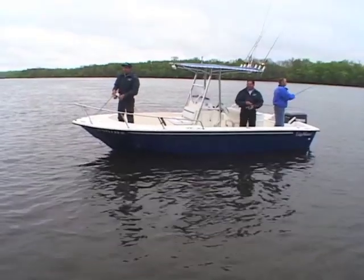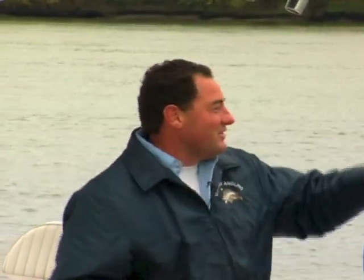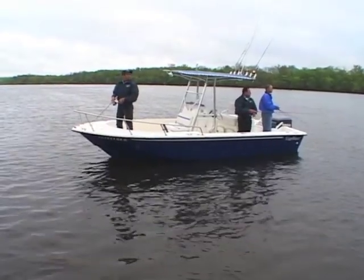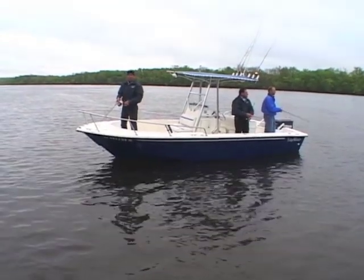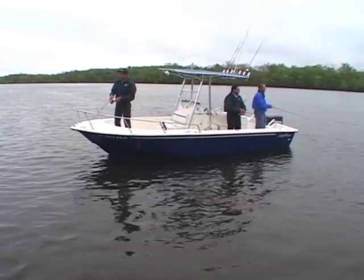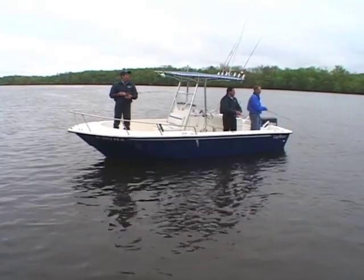You know, we pulled out and we all got excited. We see some birds busting, some fish rolling on the surface. Now, you said these fish just move right on through here. They'll basically just move through this area. They're heading north. They'll swim as far as about 60 miles north. But I think a lot of fish kind of just make their homes in here for the several weeks they're in the river.